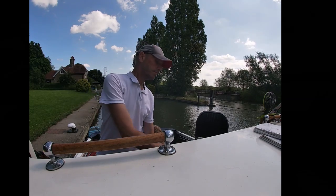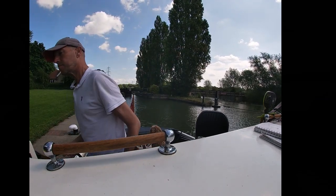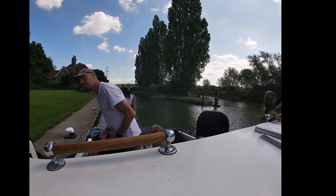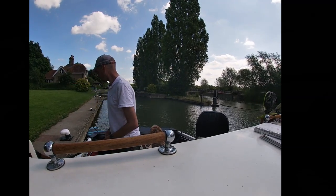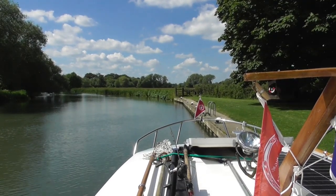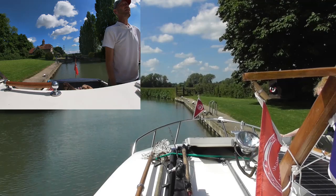So as the lock is emptying, once all the gates are closed and the bottom sluices are open, we're good to go. Petra will then get back on board and we will head on our way upriver. In this case, we're heading back up towards Upper Lock.